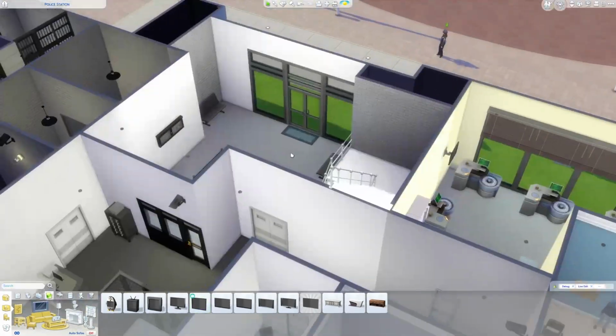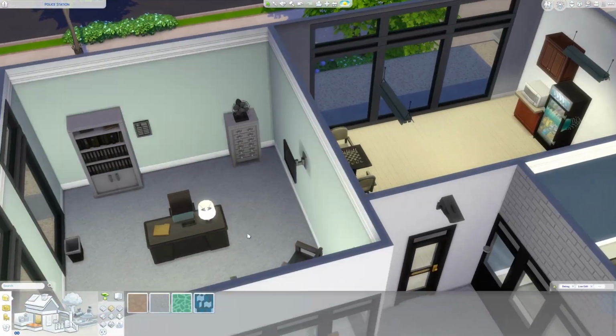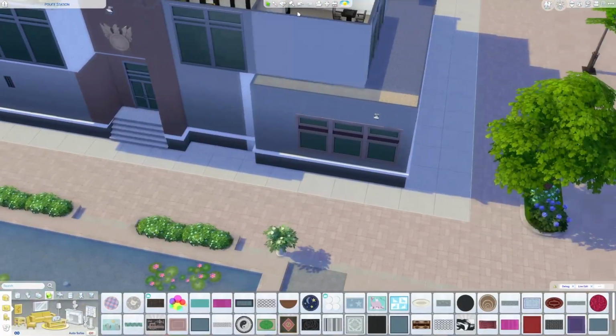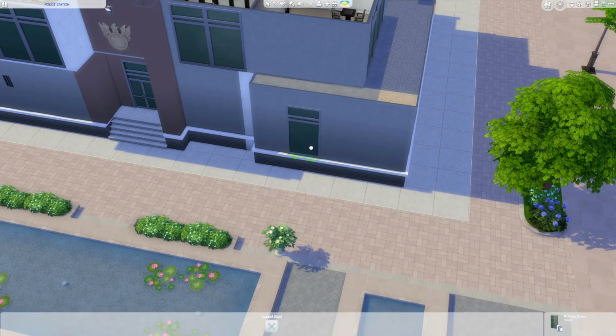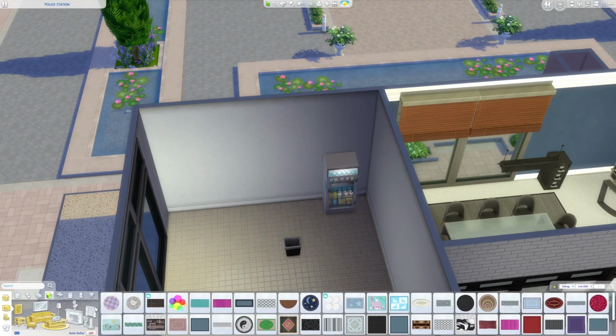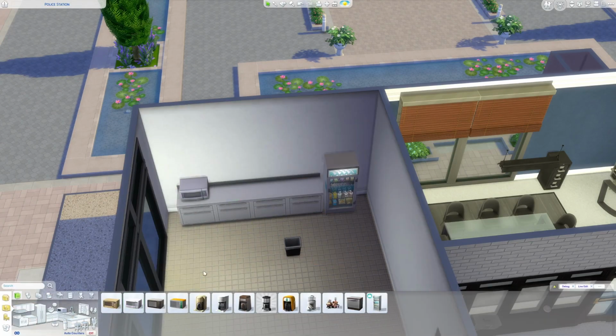I do add a bunch of different TVs here and there because I figure in a police station, you're going to be watching the news to see what's going on as well. Plus, it gives an option for Sims to just go somewhere and watch TV and increase a need if they have to. And this is the new and improved break room.